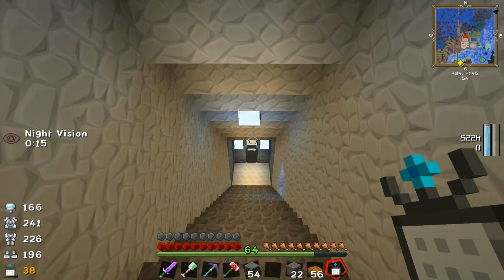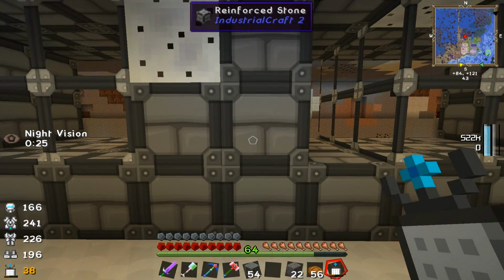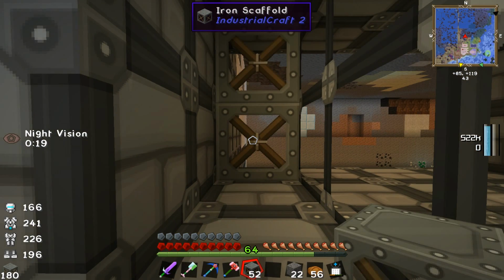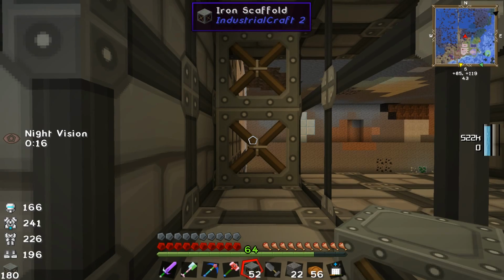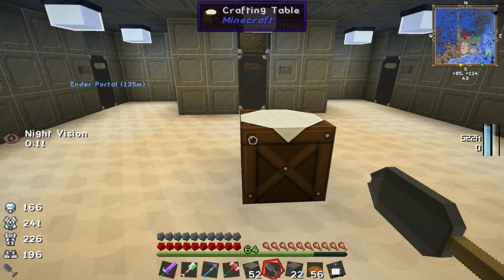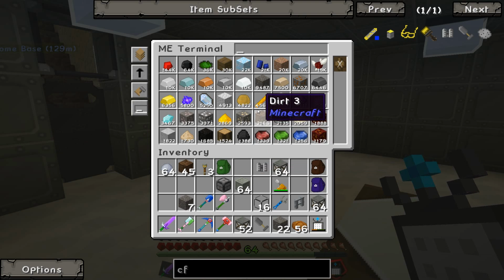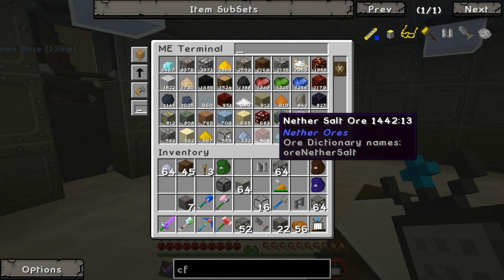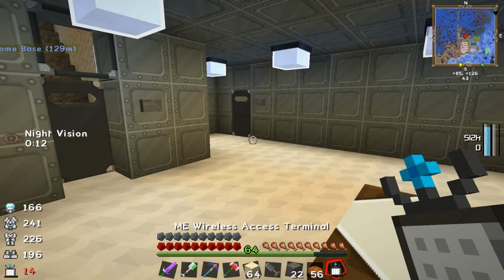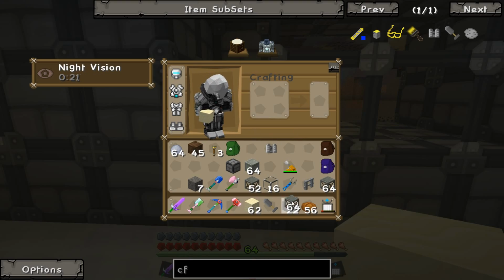Now I'm in the process, actually, at the moment, of redesigning this because I want to make a more beautifully designed area based around my 2 nuclear reactors, which I plan to have down here. So you put down the iron scaffolding, you CF foam it, and if you want to expedite the process, I have to put a wireless transceiver down here. You take sand, which is right. Yeah. Somebody's making glass. Click, click, boom. Reinforced stone.